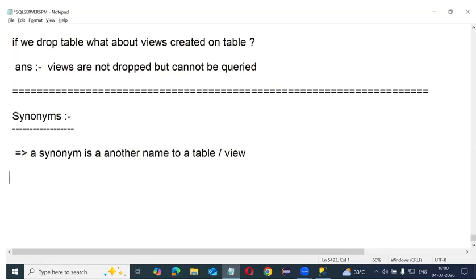Okay, then. So that another name is called a synonym. Why do we give another name to the table? Here the table names are EMP, DPT, like this.